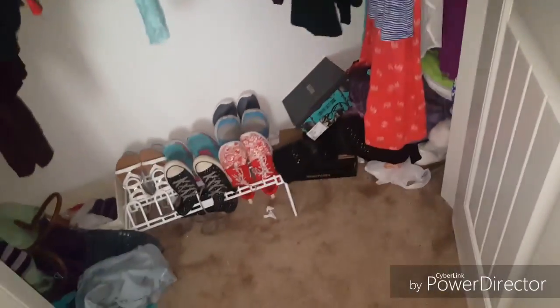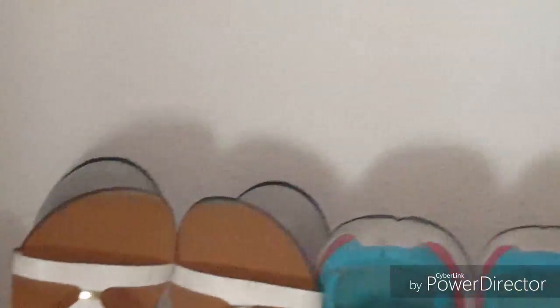Now let's travel into my closet of Narnia — it's so dirty and I'm ashamed to show you, but I have to. This is my closet of wonder and shoes. These are all my shoes — some out here are dirty, some are new, those red and white ones are for school, so are the Converse but they're torn up. Most of these are for school except the silver wedges in the back. Most of the stuff in here is for back to school, except the Harley Quinn costume. I also have this super cute art/music jacket that I unfortunately can't wear because it has designs on it instead of logos.